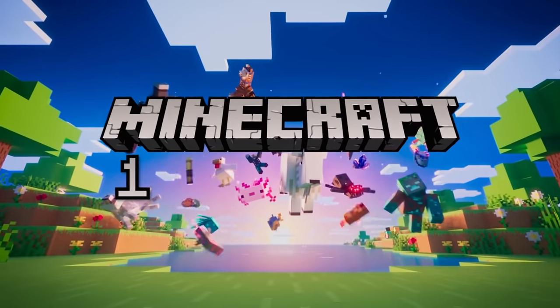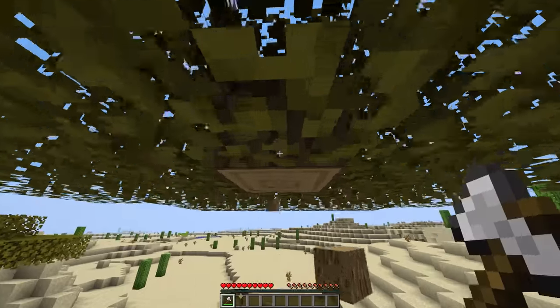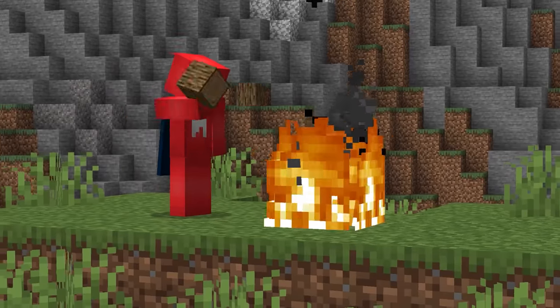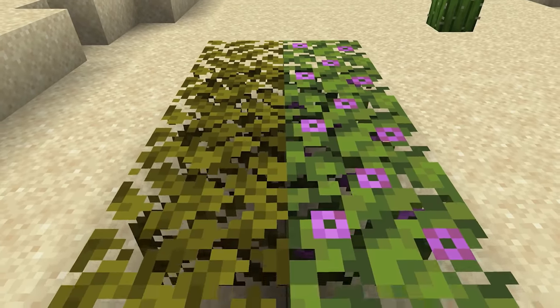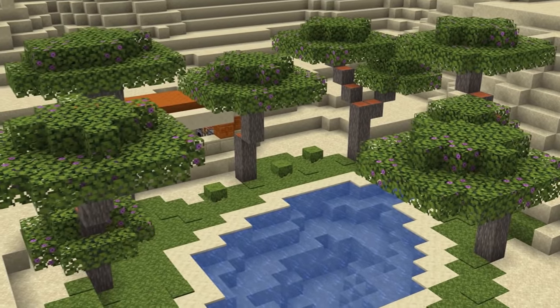Number 19. With the 1.17 update, we finally got a new tree into the game. But unfortunately for us, these new azalea ones didn't come with any unique wood type. And as such, they aren't exactly a building favorite, but their leaves might be their saving grace, since these retain their green color even when placed in the desert. And that, folks, is a welcome addition for your oasis.